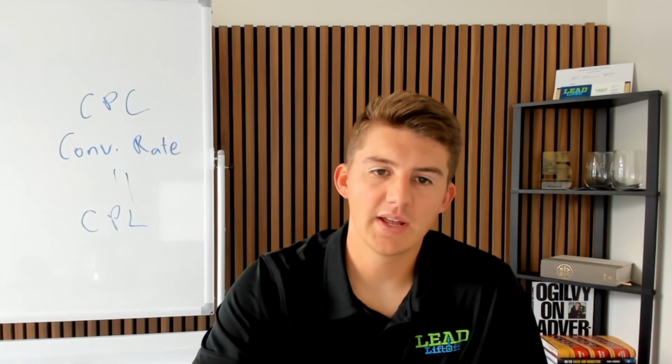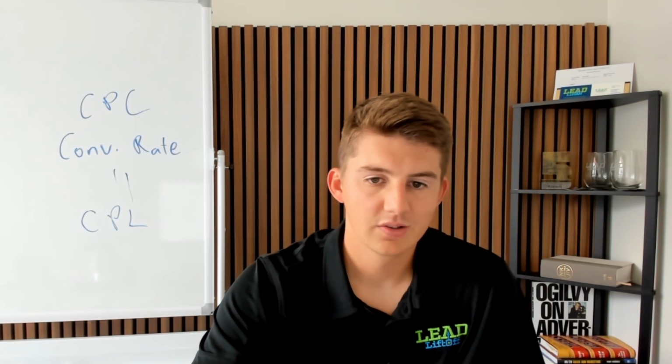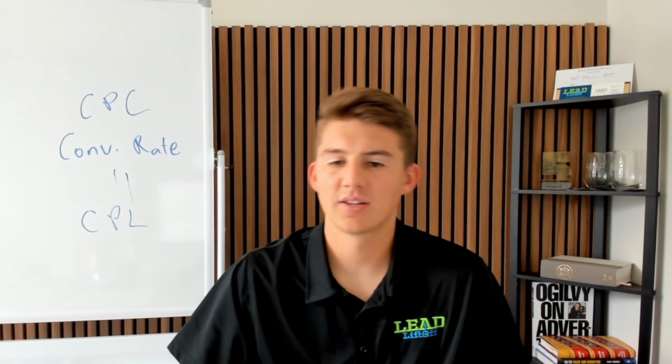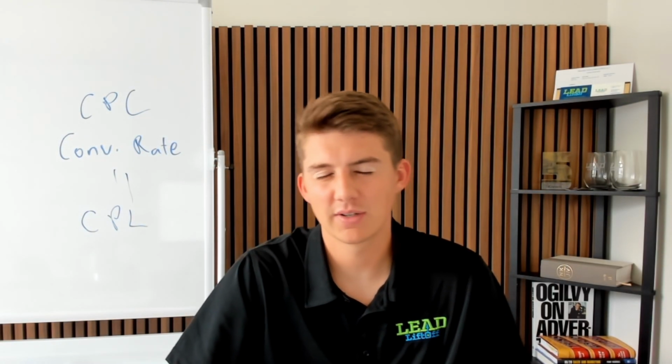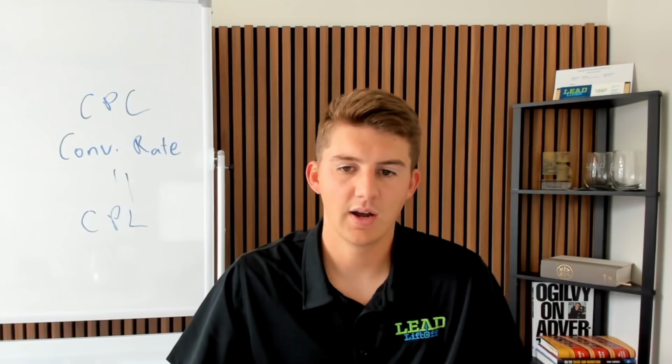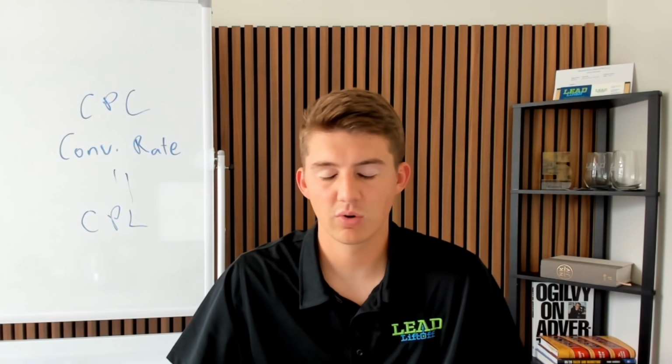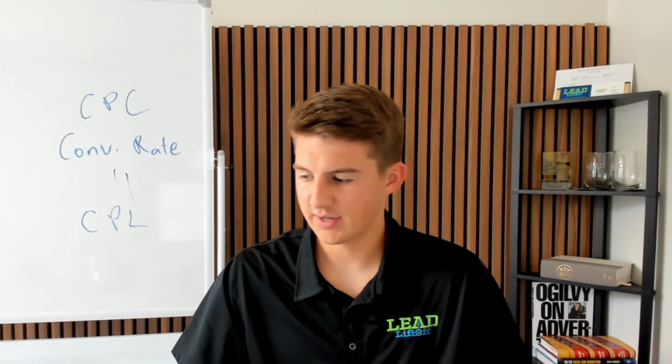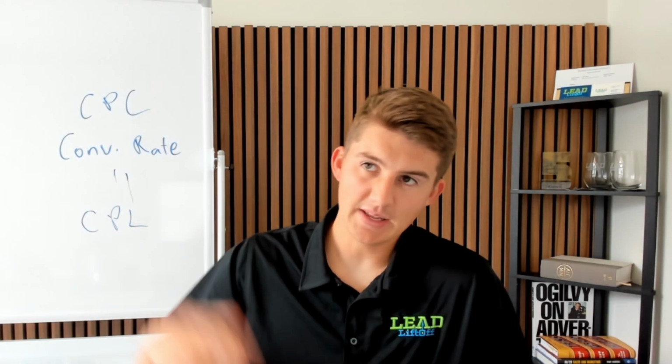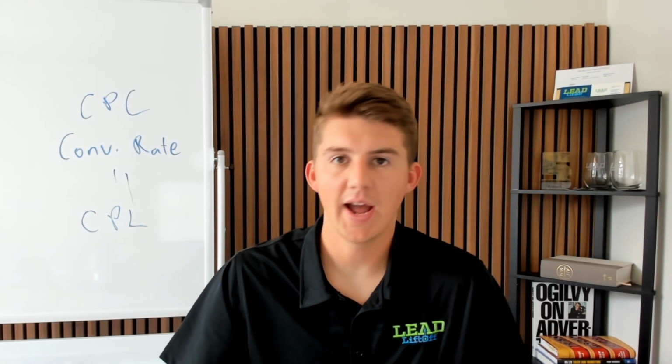And the way they determine that is with something called quality score. Google says it's not a big deal, but it kind of is a big deal. It determines how cheap your click is going to be. It's at the keyword level, so it's different for every keyword you're searching for. Basically, it's a number 1 through 10, 10 being the best, that determines the quality of your ad for that search.